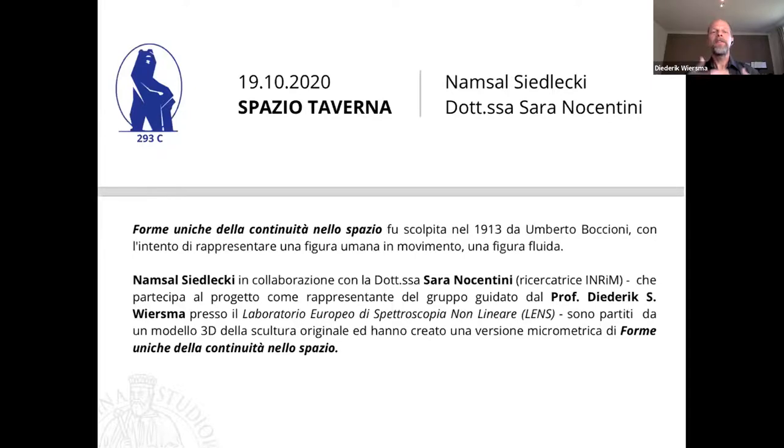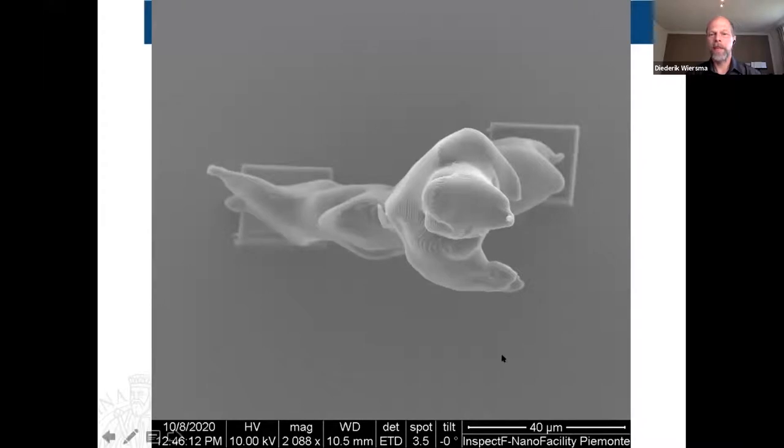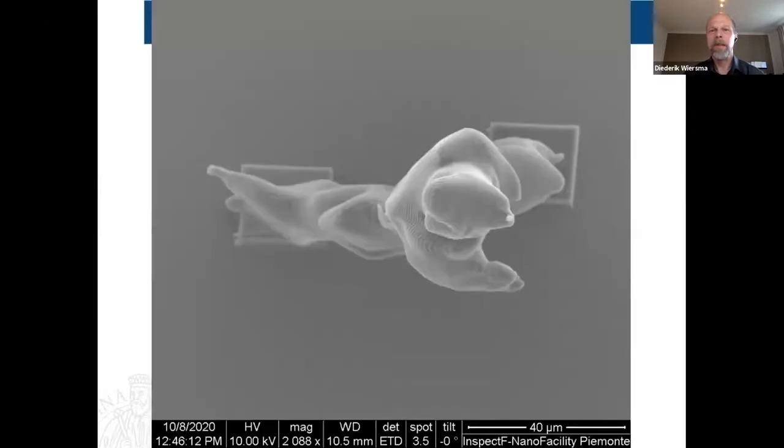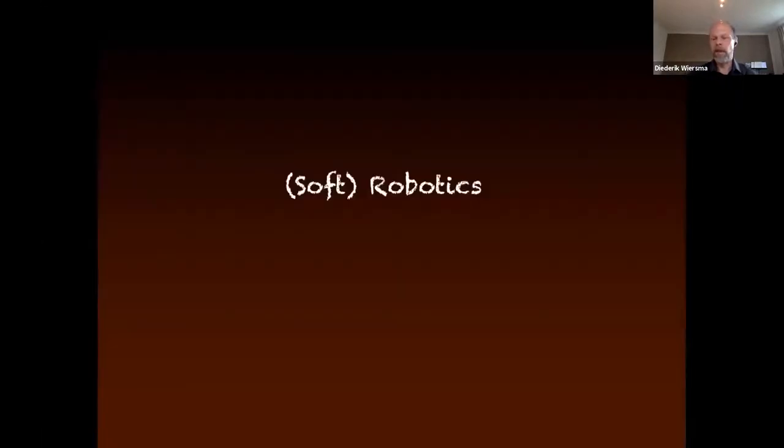They were then released in space with the public. Of course, this is a very small statue. Here is the scale bar, 40 micrometers, so this whole thing is 100 micrometers or something, so you don't see it by naked eye. The artist released the statue in free space, and then it somehow ended up on somebody in the public who probably still has it in his or her hair or in the jacket or wherever, and we don't know where it is. So it was freed in space, let's say. This was the artist's view, and I liked it very much, but I'm showing it here because I wanted to show you the amazing things that you can do with this direct laser writing and this 3D print. So now I get to the soft robotics and the micro robotics.